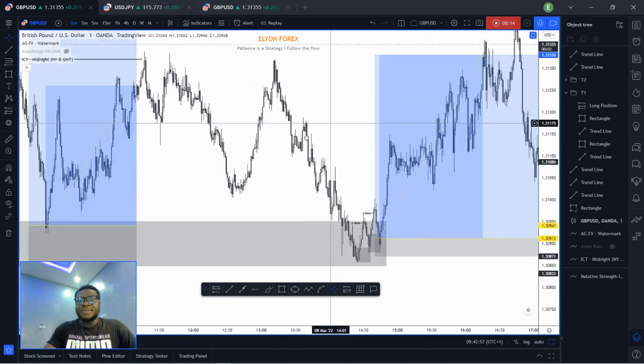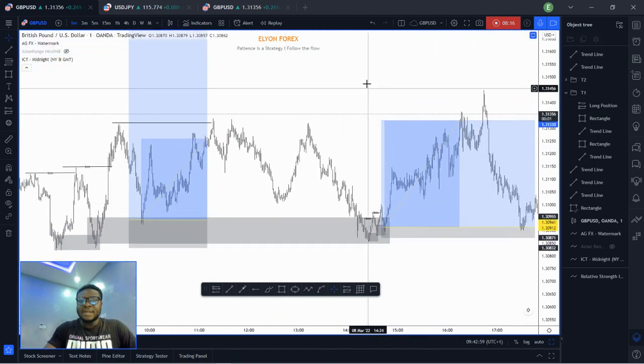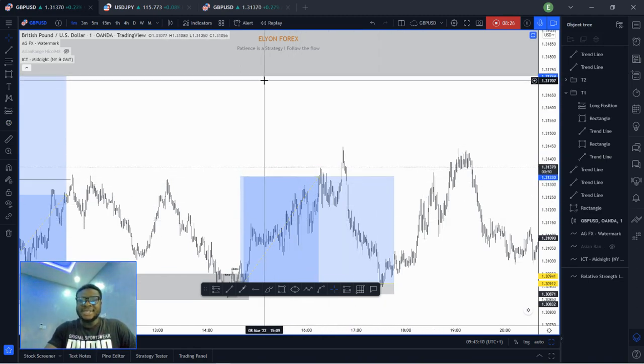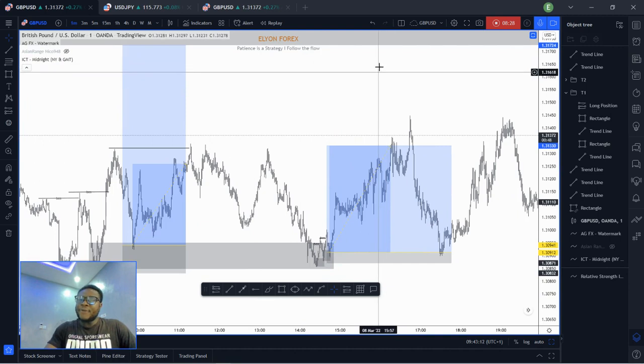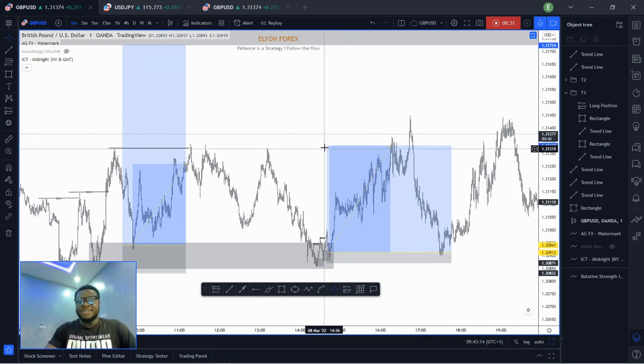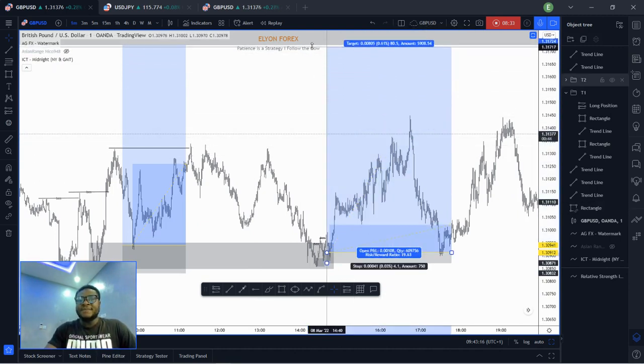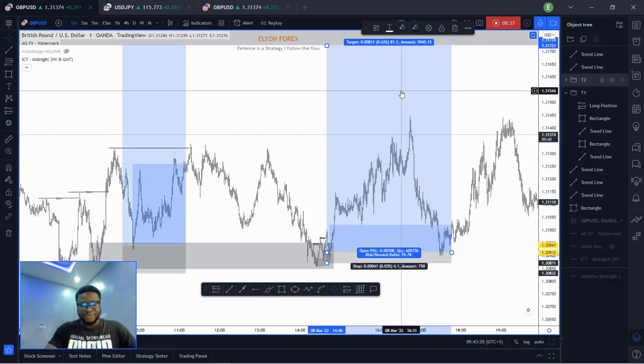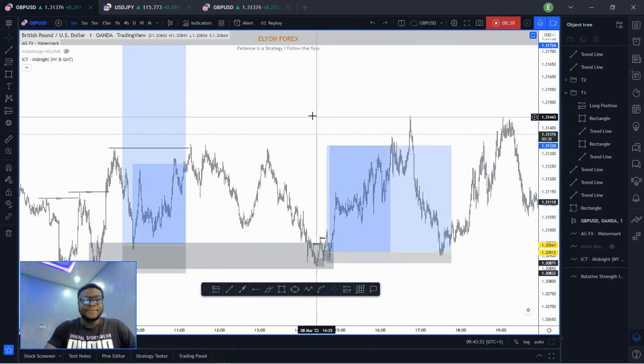And to be honest, I was targeting these highs right here, because this was the point where I was expecting the market to sell off from. But this high is a far reach. If the market had gotten to this side, this would have been roughly a 1 to 20 risk to reward ratio, which is a very far reach.